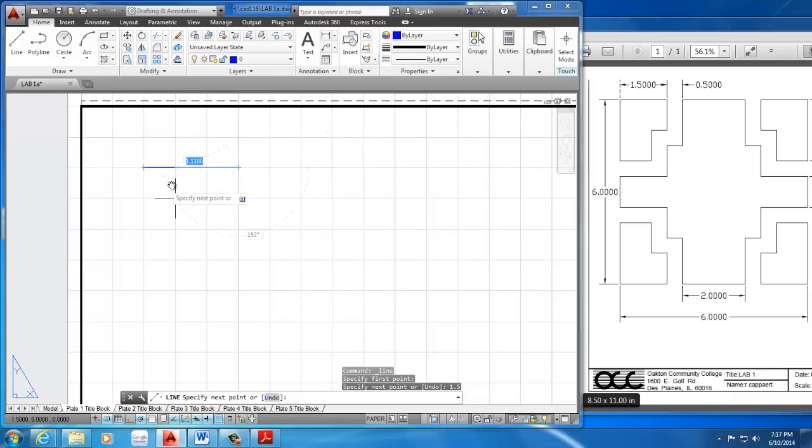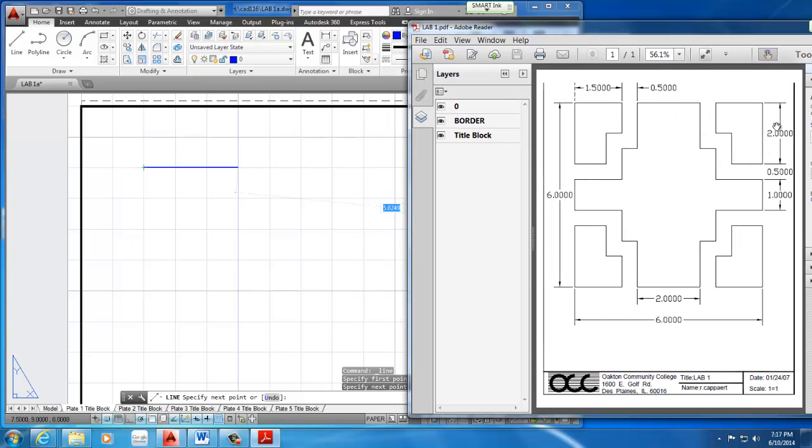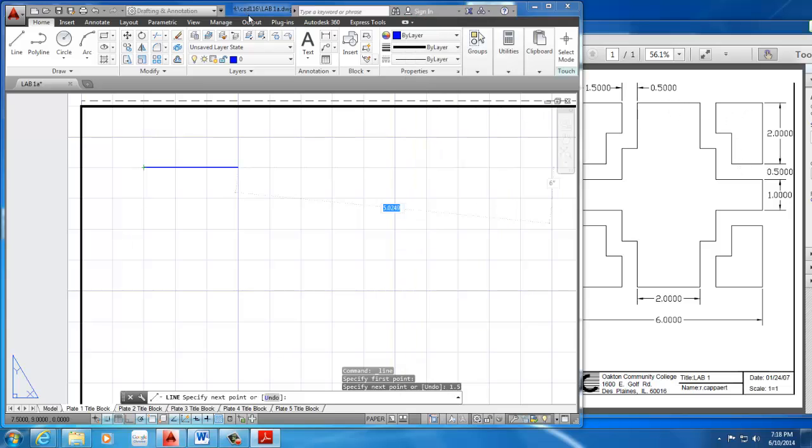So we did the 1.5, or you can just move your mouse and do the math based on the drawing. Man, they really didn't specify this. There's more information here. Okay, on the other side we can tell, so that's going to be 1 inch and 1 inch. Okay.